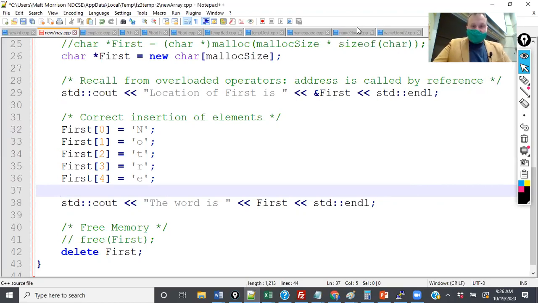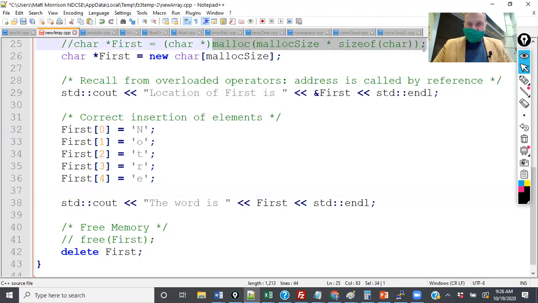So in C++, they're using a new keyword. They're even calling it new because it's new as opposed to malloc. The whole idea is to abstract complexity away from having to type out all this malloc stuff. So all we're doing is saying new character array of this size, as opposed to saying, all right, well, I have malloc, I have the size, I have to indicate that the size is times size of character. It returns a void pointer, so I have to cast it to char star.